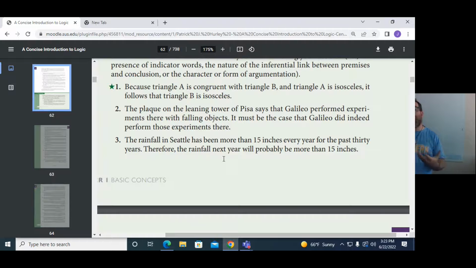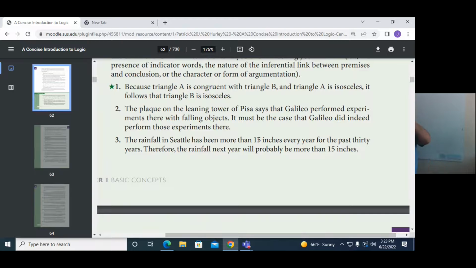If you said that "must be" is an indicator of probability, then yes, this is an inductive argument, right? And it's probably true, right? And what type of inductive argument is it? Did you notice the second word? Pause to consider. Yes, it's argument based on signs, right? Now it's improbable that the tourist attraction would put up false information on a sign, but because human beings could be right or wrong about what they put on the sign, there's nothing about necessity in number 2, right? So there you go.